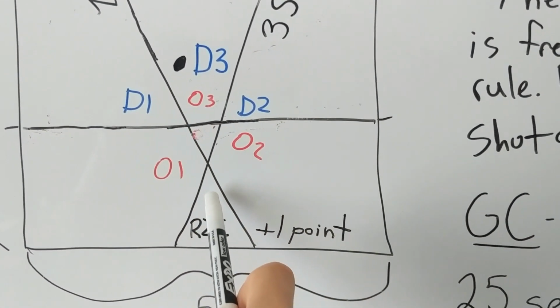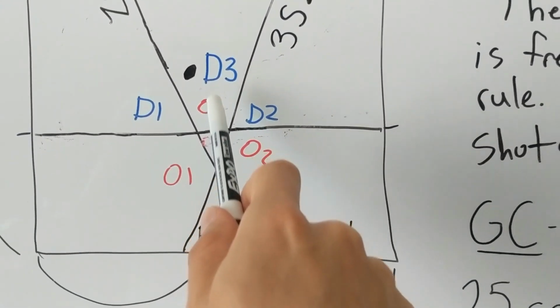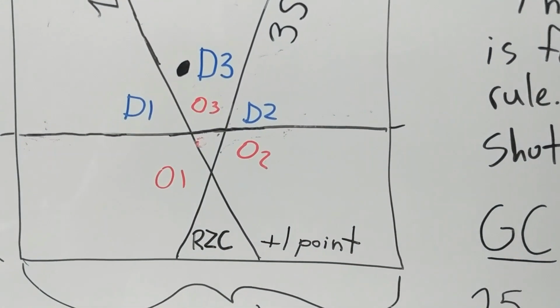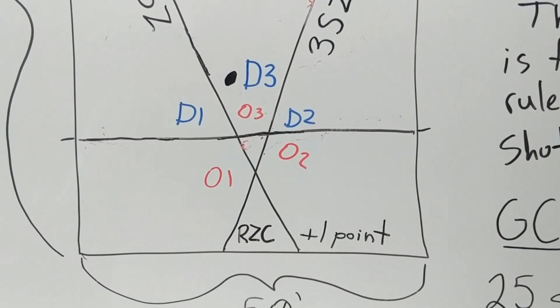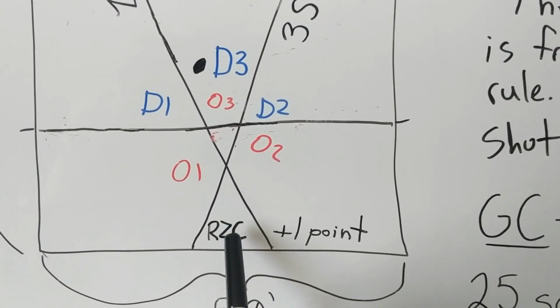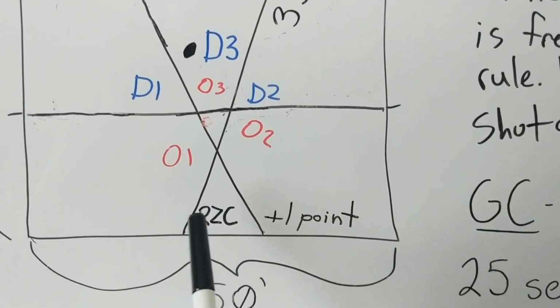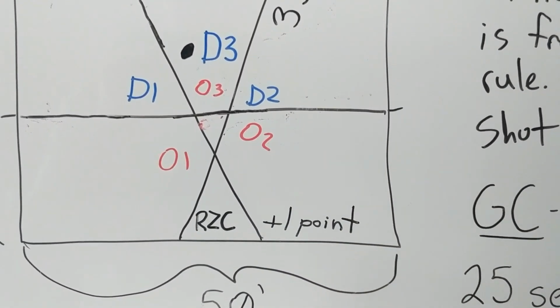Or the ball may land inside of the return zone crease, but it has to be in possession of one of the defensive players. The defense is also allowed to use screens and touch blocks in order to gain possession inside of the return zone crease. A successful attempt of scoring in the return zone crease is 1 point added to that team.